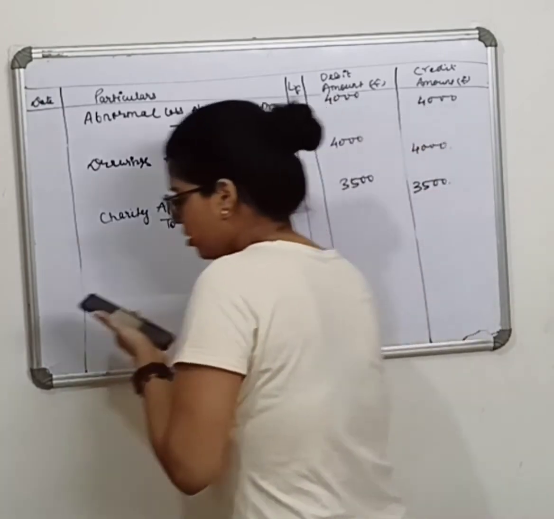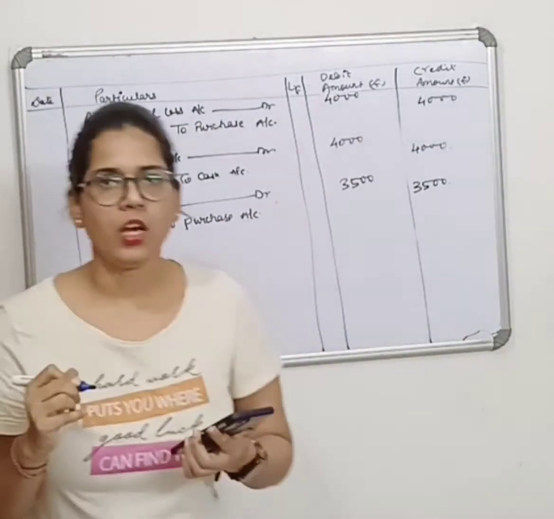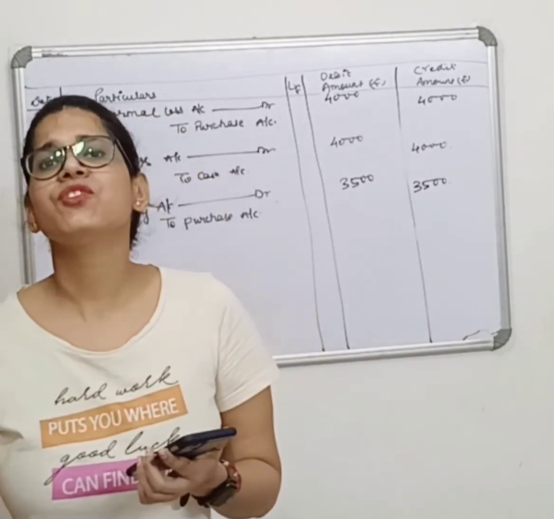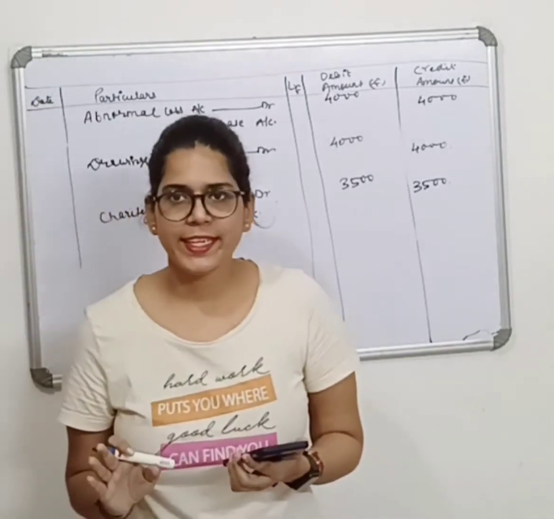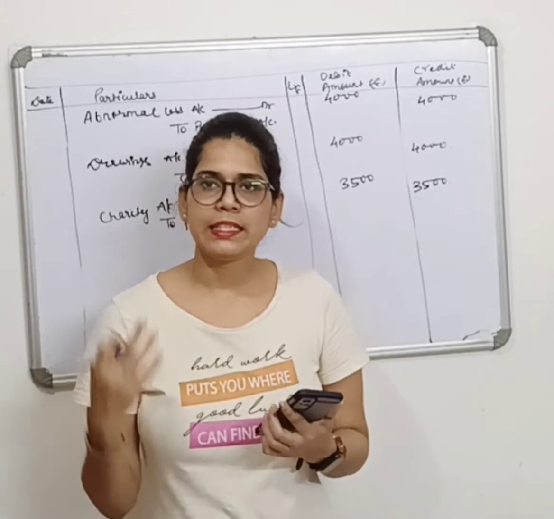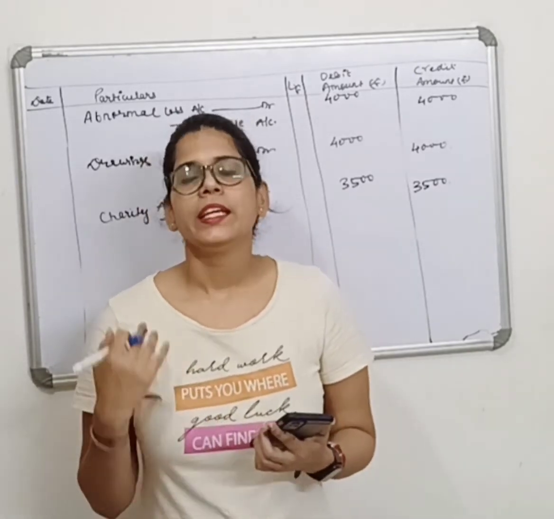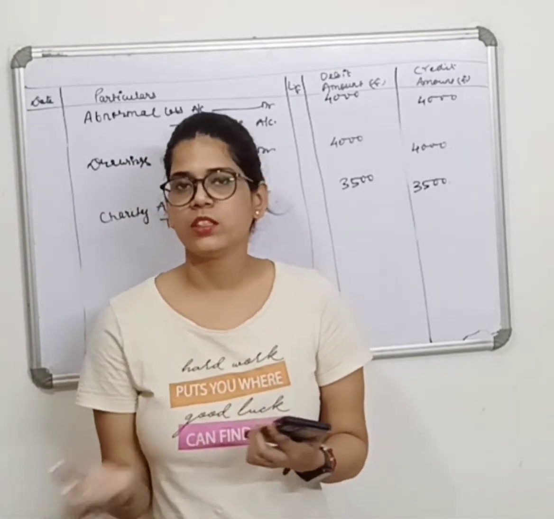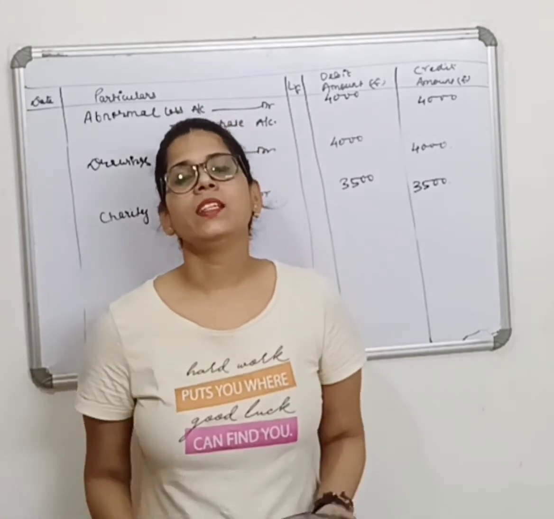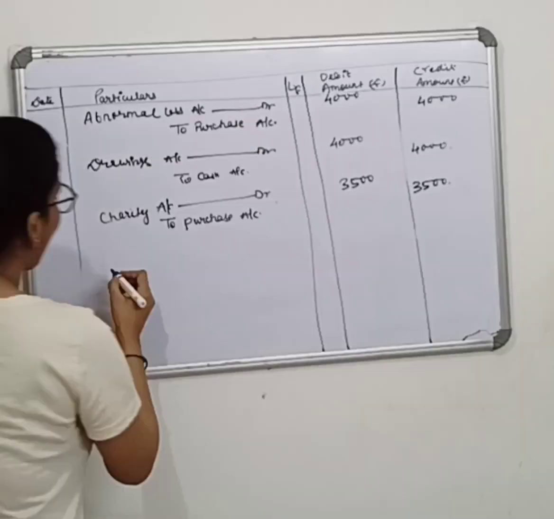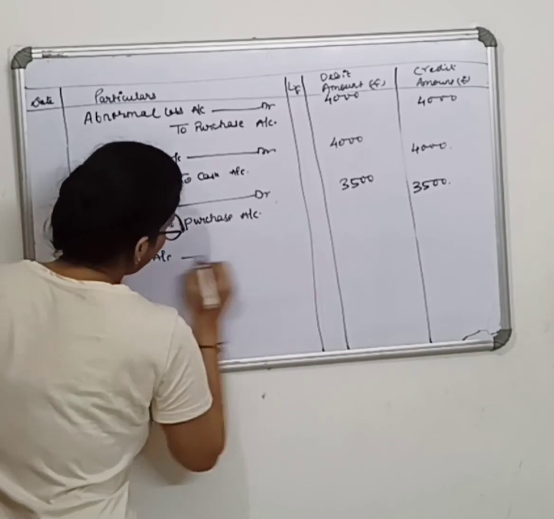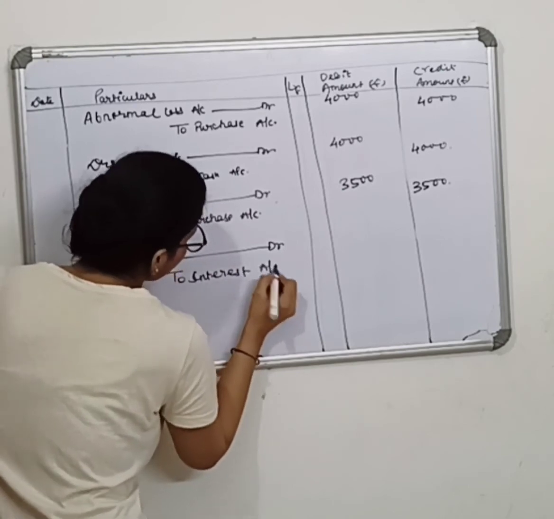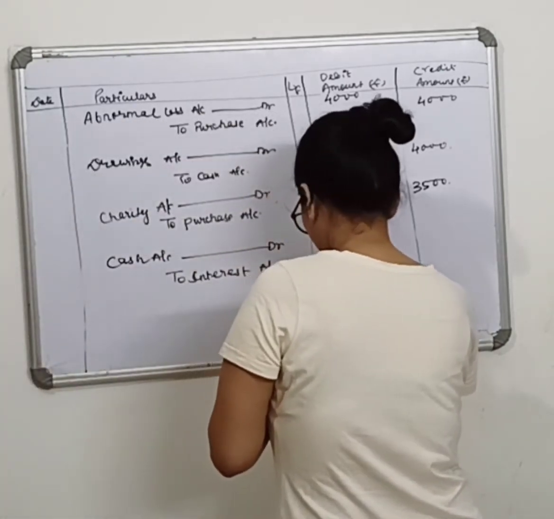Now interest rupees 400. Okay, now basically that will be interest received rupees 400. So basically when we are receiving interest, cash comes in. Either the amount gets credited to bank or we get it in cash, but here nothing has been mentioned, so we are assuming that the interest is received in cash. So cash coming in will get debited, and interest, which is our income, will get credited. Okay, amount is 400.